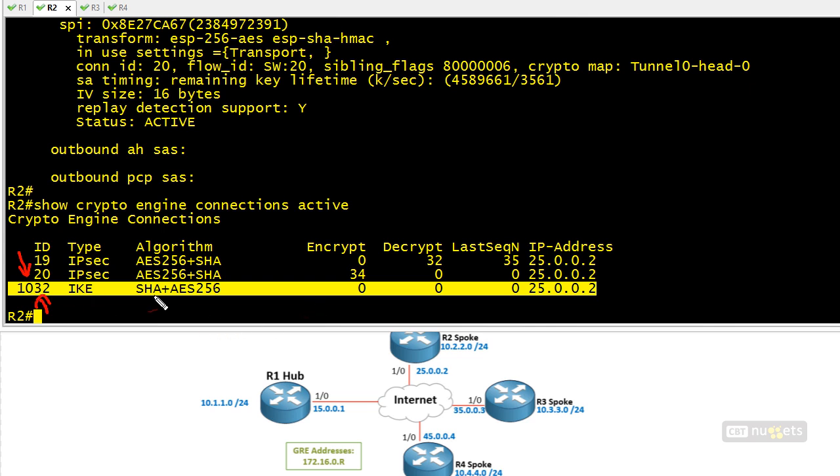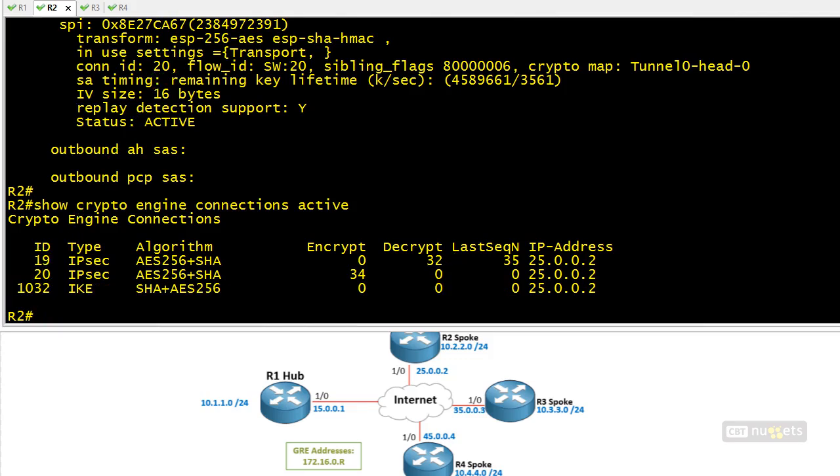And the IKE Phase 1 tunnel is just the control plane, if you will, for IPsec between R1 and R2. The actual data, the transit data, is going to be sent over the IKE Phase 2 tunnel. And here it's representing the IPsec based on their connection ID. So for example, connection ID 20 right here, let me get a different color. Connection ID 20 refers to this flow of traffic. And 19 is simply the other direction. And we can tell right here based on encryption that 20 is the outbound flow because we're encrypting traffic and sending it. And number 19 is the inbound flow because we're decrypting that.